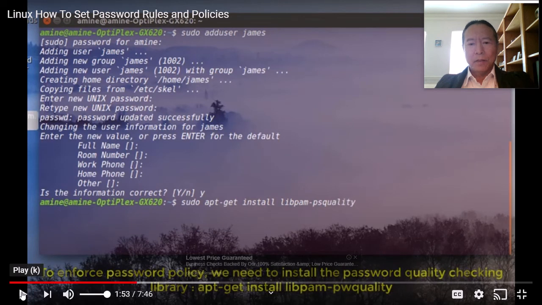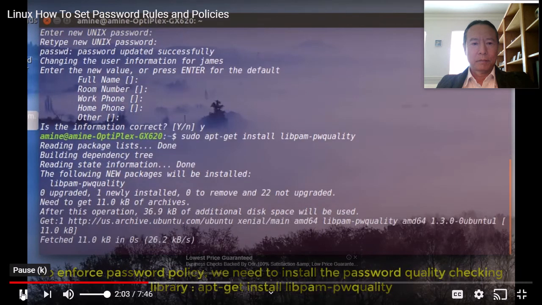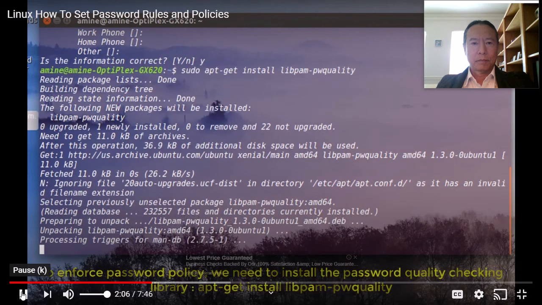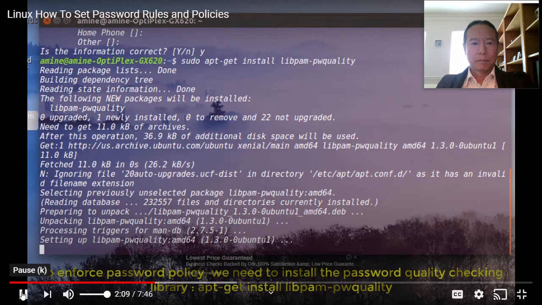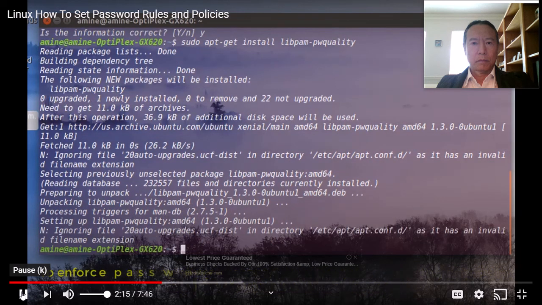You see how easy this can be done. You don't need to reinvent the wheel. You just install this already built library and use it. It's not difficult. If you don't know how to do it, you try to Google, and they'll tell you this is the library that should be installed. Okay, and I hit enter. It will see if the library is installed or not, and if not, it will install it. So this is the first step in order to set up rules. Okay, so now the library is installed.